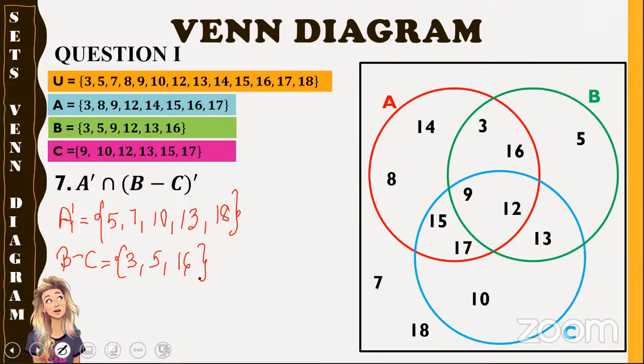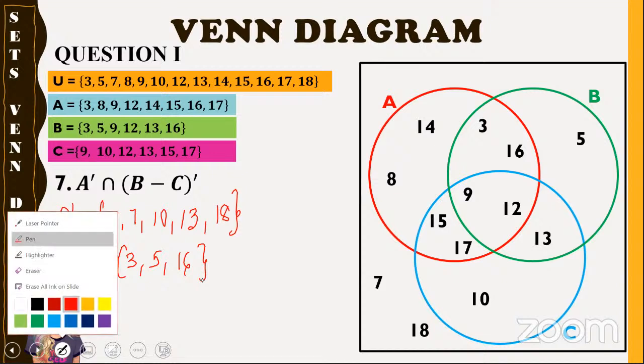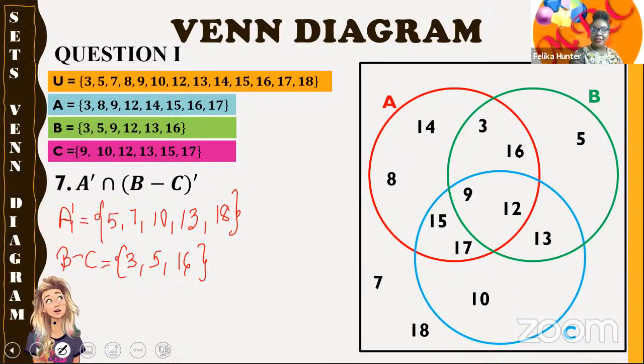No, miss. All right. So would 10 be a part of our solution? No, miss. All right, good. And we can look at it. So just the same way you said, when you take C from B, what is left? In other words, you're looking in B and you're looking in C and you're seeing what's common and taking them out. Or you could say you're taking out the intersection.